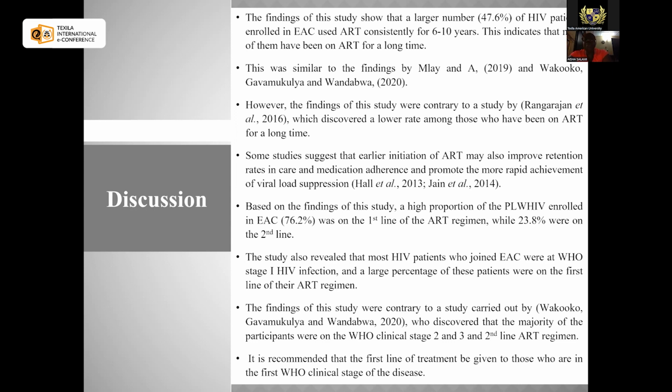Based on the finding of this study, a high proportion of people living with HIV enrolled in EAC, that's 76.2%, were on the first-line ART regimen, while 23.8% were on the second line. The study also revealed that most HIV patients who joined EAC were on WHO stage 1 HIV infection, and a large percentage of these patients were on the first-line ART regimen. The finding of this study was contrary to a study carried out by Wakoko, who discovered that the majority of the participants were on WHO clinical stage 2 and 3, and second-line ART regimens. It is recommended that the first line of treatment be given to those in the first WHO clinical stage of the disease.